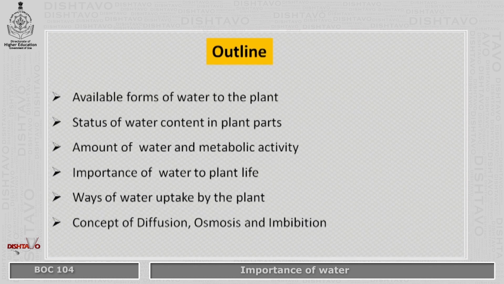Outline of this lecture: available forms of water to the plant, status of water content in the plant parts, amount of water and metabolic activity, importance of water to the plant life, and ways of water uptake by the plant. We shall also learn the concept of diffusion, osmosis and imbibition.